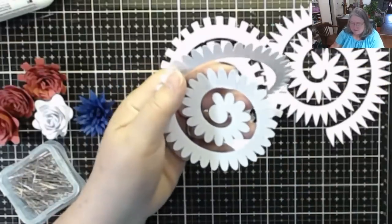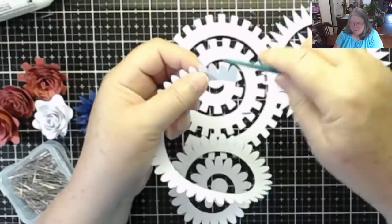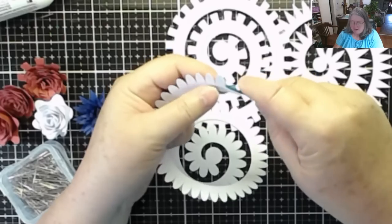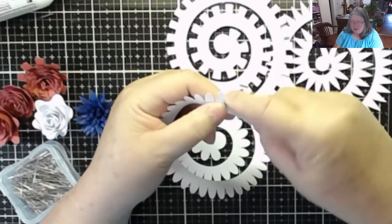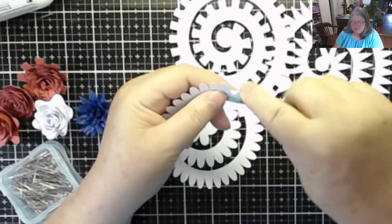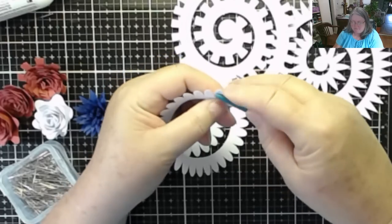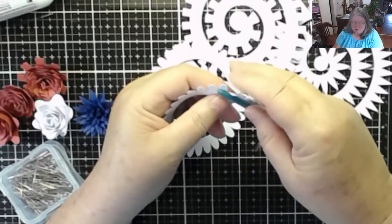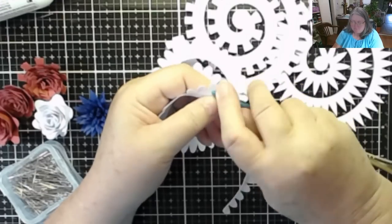Now, on the ones like this, that have a little bit of a petal or a rounded edge, I want that petal to curve. So I take it and I retrain the fibers in the paper by going ahead and curling it first on the tips. Now trust me, when you go to roll it, they're going to lay on top of each other and it'll straighten out some. So you may think that this is a waste, but when you're finished, you'll see you can reshape this paper that you've trained.